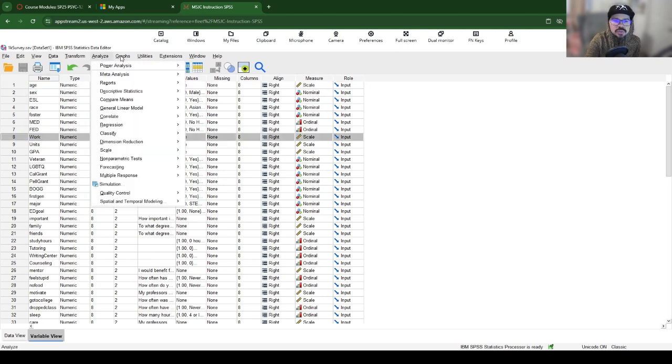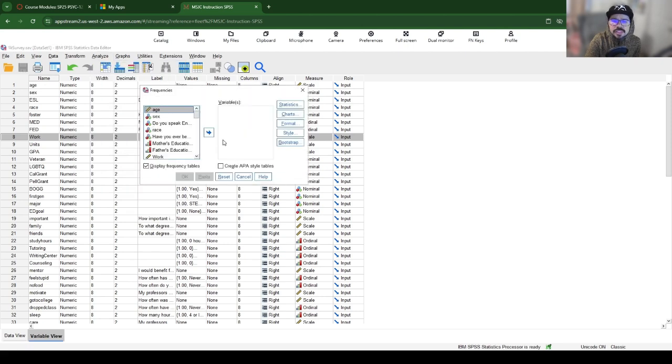The first thing we'll do is come up to analyze. We want to get our frequency distributions out there. So analyze, descriptive statistics, frequencies. We're going to place age and work into this variables window. Remember that since I'm demonstrating this test using these two variables in this particular combination, you shouldn't be doing the same thing for your assignment. However, you are welcome to still use age or work variables in separate analyses.